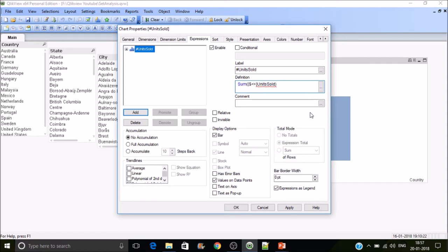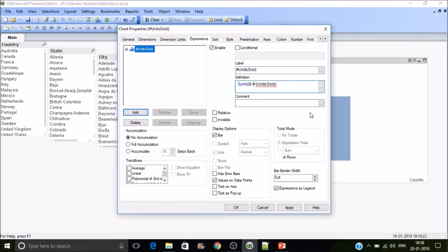What I want as my output is to look at only the Canada sales, irrespective of the selections made on the country field. So let's make it on which country we want our analysis to be applied. That is Canada. What is the field name?